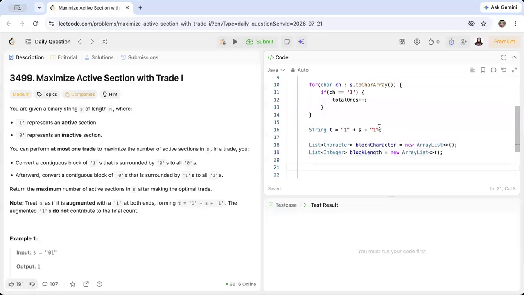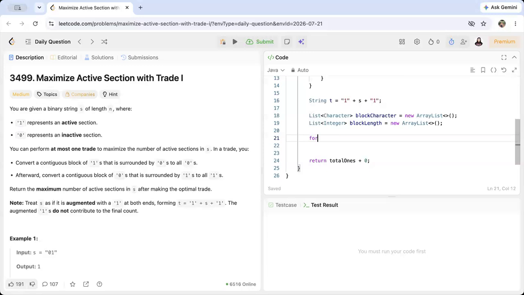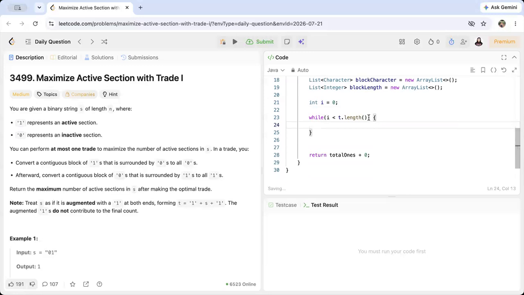Now we are going to iterate: for int i equal to 0, while i is less than t.length. My current character is t.charAt(i).